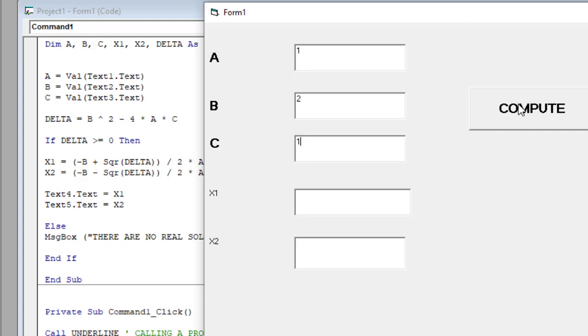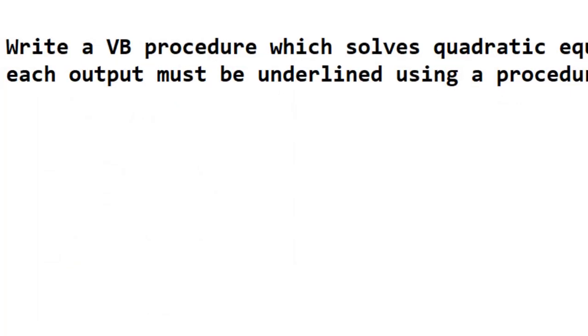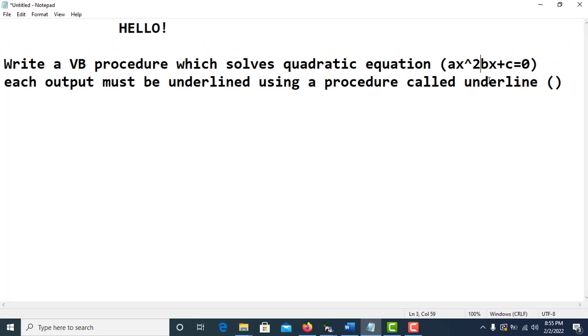You see, we have now -1 and -1. It means that this is where delta equals 0. Remember, when you have this equation, where a equals 1, b, this is b, where a equals 1, and so there is a plus here, because this is how it looks like. So remember, where we have the value of a that is equal to 1 and b that is equal to 2 and c which is equal to 1. So this is where x1 will be equal to x2 as you are seeing it here, right?